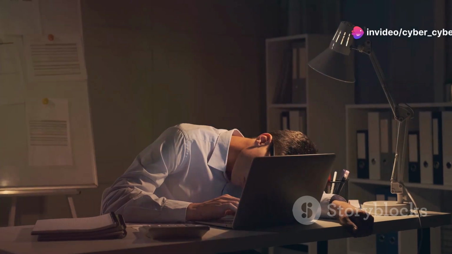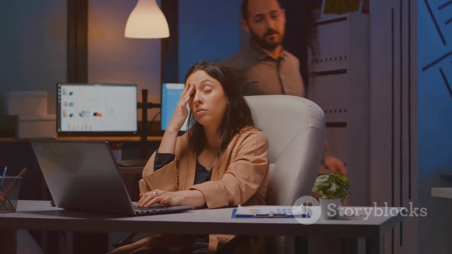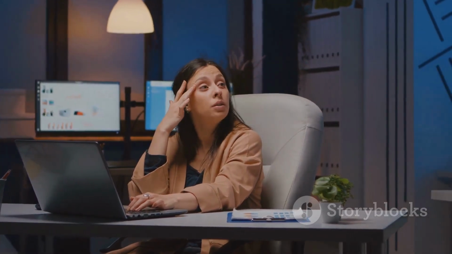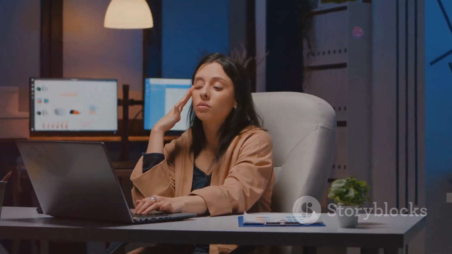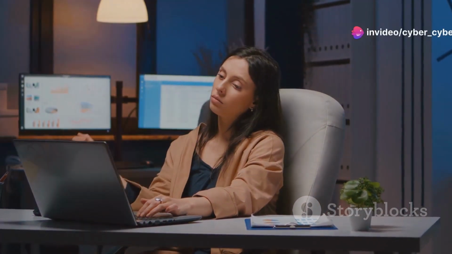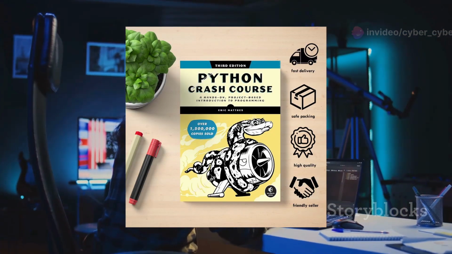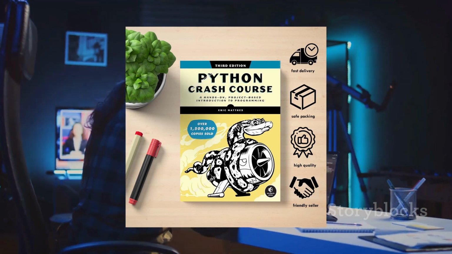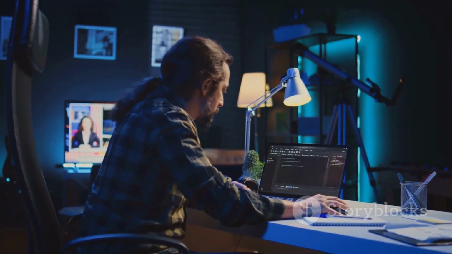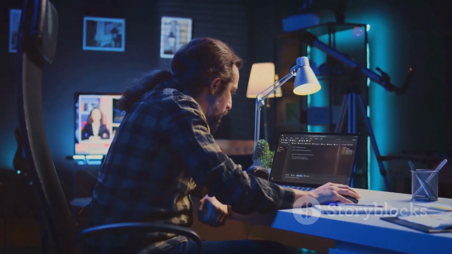Python programming. Maybe you need to automate some simple stuff quickly, manipulate malware to act as you want it to, or develop an extension for one of your malware analysis tools. Python is your language of choice. If I had to recommend just one book for learning Python, it would be Python Crash Course, 2nd Edition by Eric Matthes.